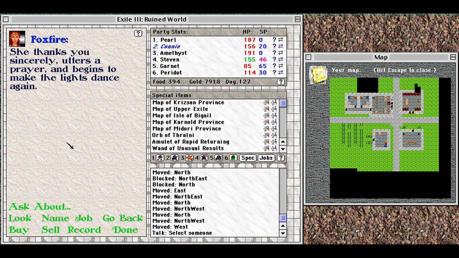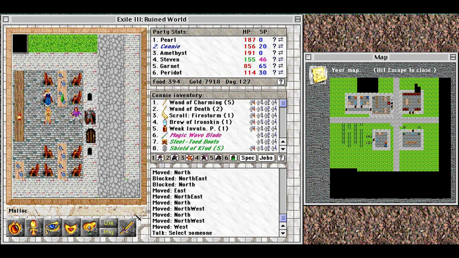I feel like I'm supposed to get something else from this Foxfire, but I don't remember how to get it. But she is a wandering bard who will show up in some of these small towns around Lorelei.